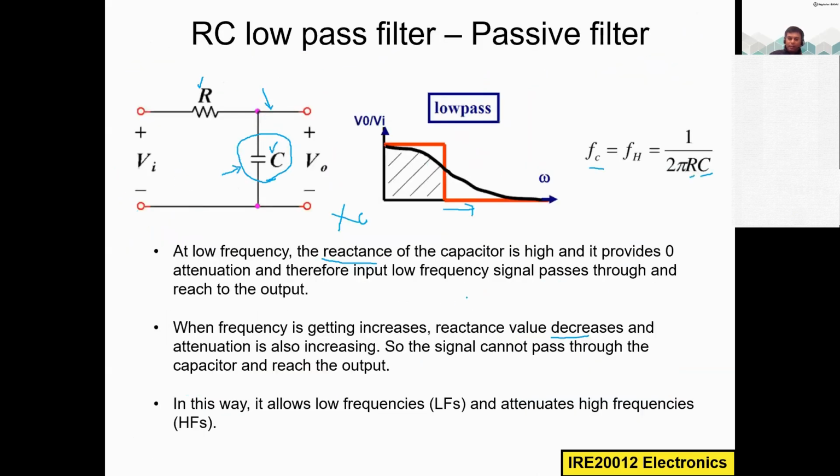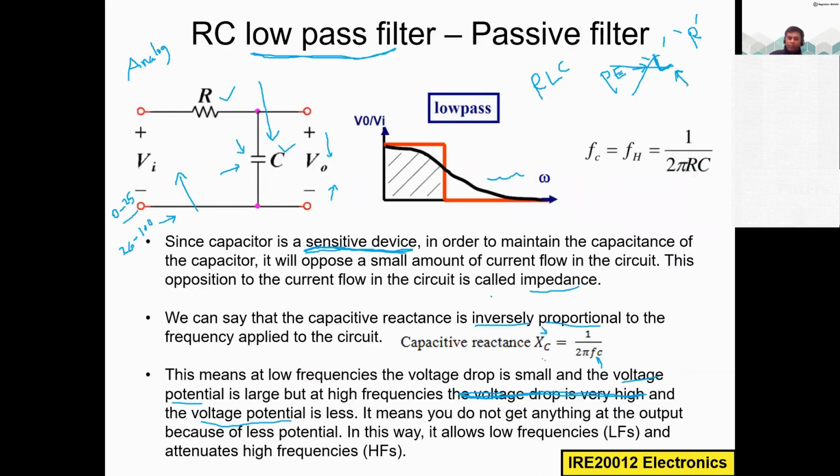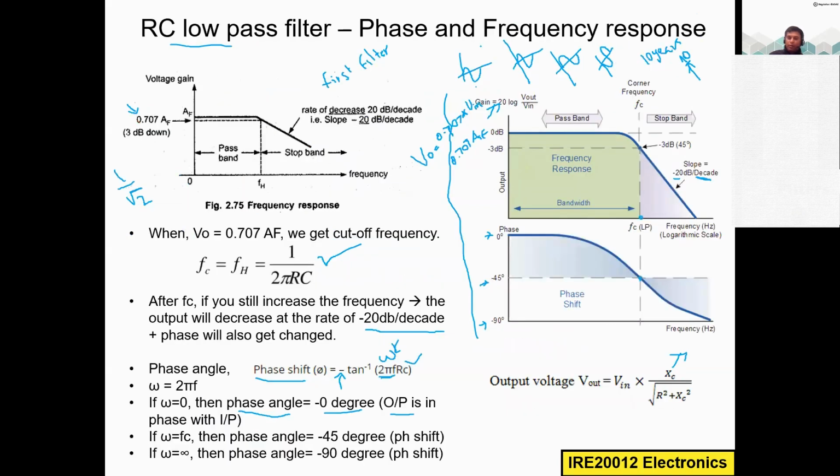We had seen this in the slide where we were talking about the reactance value, because the operation now depends upon the reactance value of the capacitor. This is the output voltage formula for this RC low pass filter, and this is the cutoff frequency formula. In this frequency response, we have the pass band and then the stop band. The bandwidth is the useful frequency that we are getting at the output. The y-axis indicates the gain in terms of dB, and this is the formula for gain calculation. At the cutoff frequency, the gain is at minus 3 dB.